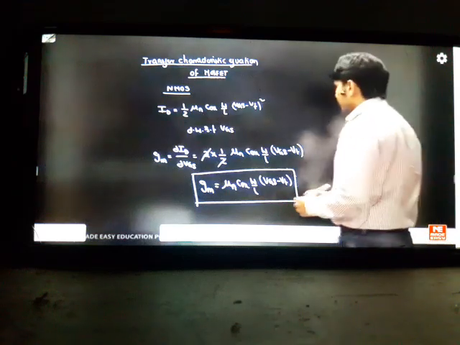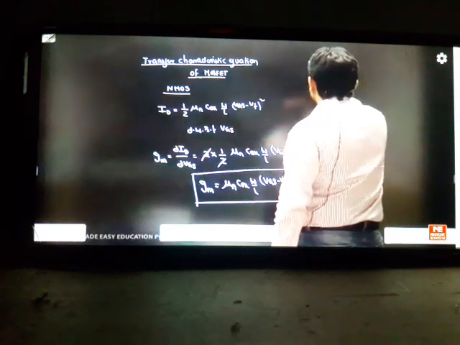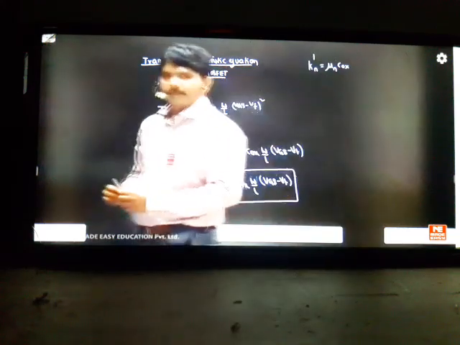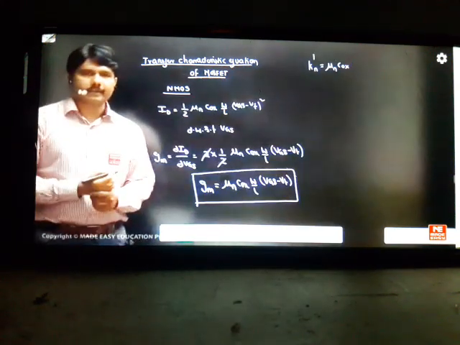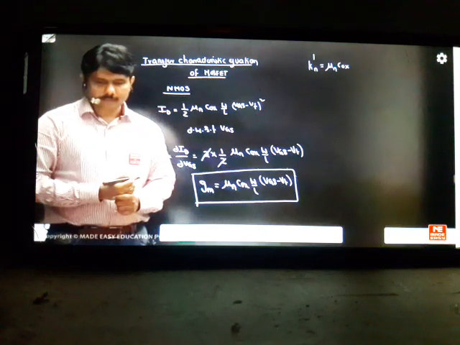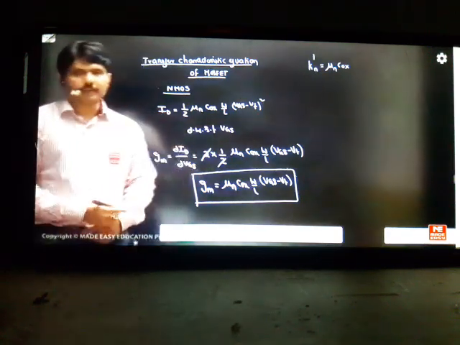But there are some notations here. We'll write some notations. K n dash in the problems is nothing but mu n Cox. We make a product of mobility and the capacitance of the oxide layer, and we have given an indication for that as K n dash. Yes, Arpita, ID will be 0 for the cutoff region.